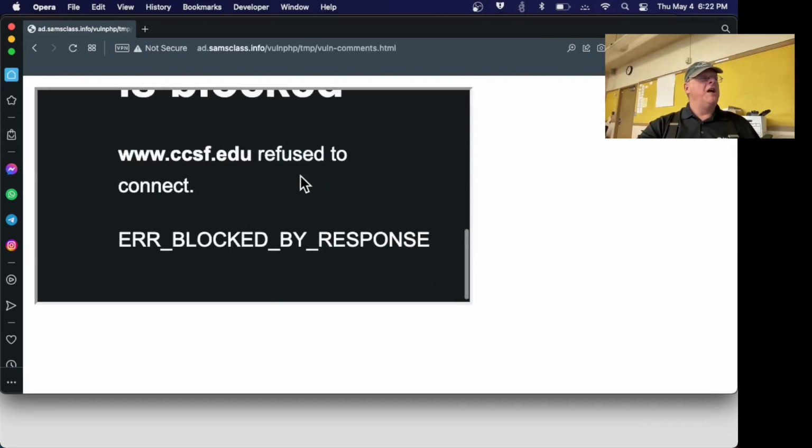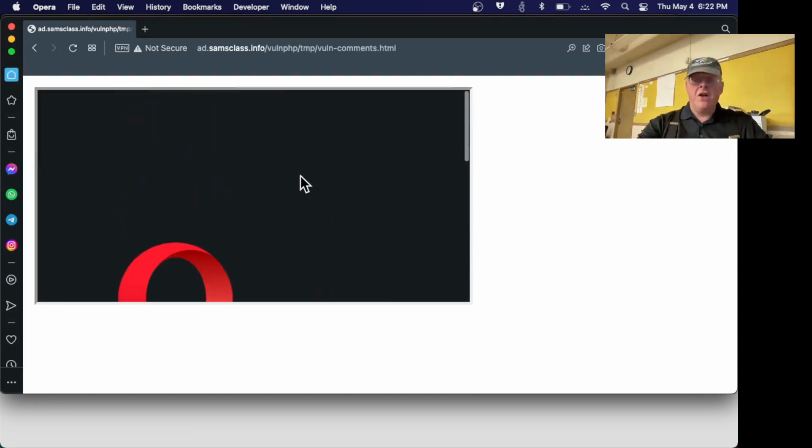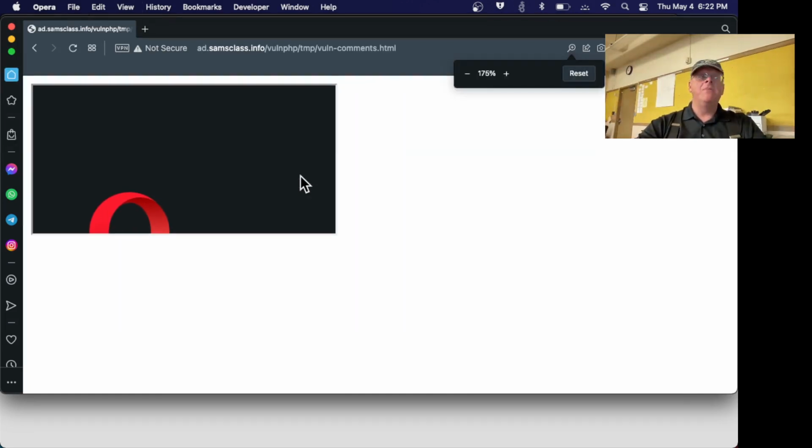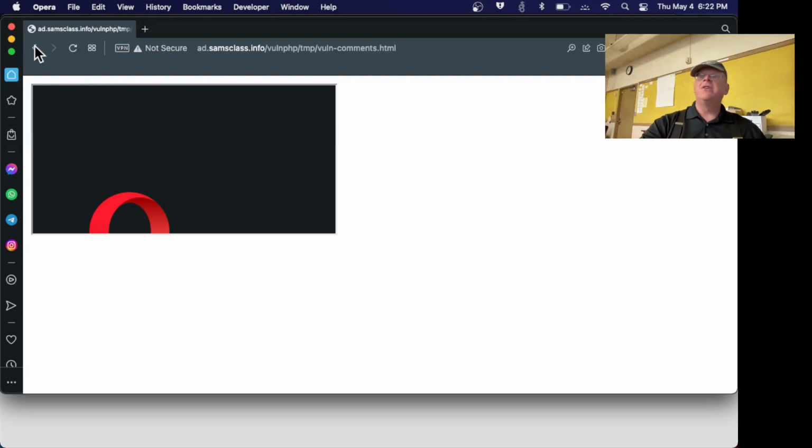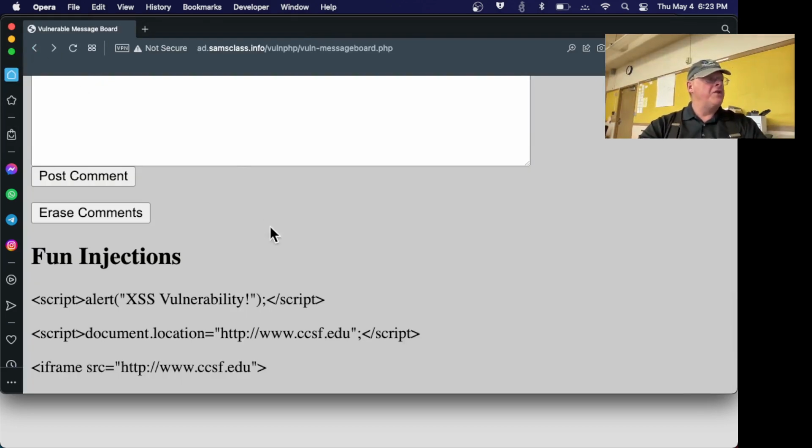Now it's blocked, which probably means City College has something like a content security policy now, which is a good recommendation, so you will not load in an iframe for just this reason. But sites that don't have a content security policy could be injected in another page, and this is one way to sneak malware onto a page with cross-site scripting.